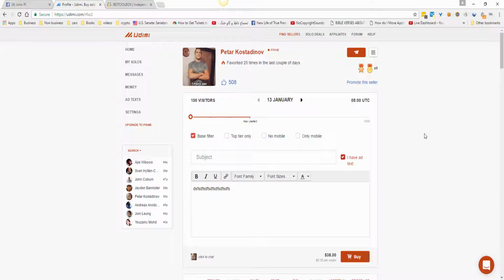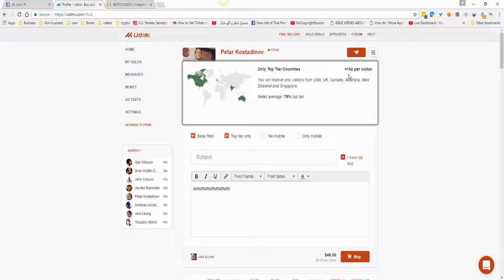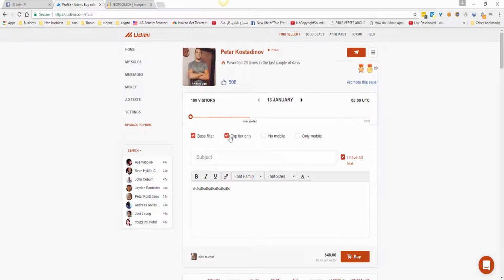Those are typically the 4 top tier countries that are most desirable. Most people who are buying this kind of traffic typically want top tier traffic, and that's why top tier costs a little bit more. So here you can see it's an extra 10 cents per click per visitor.